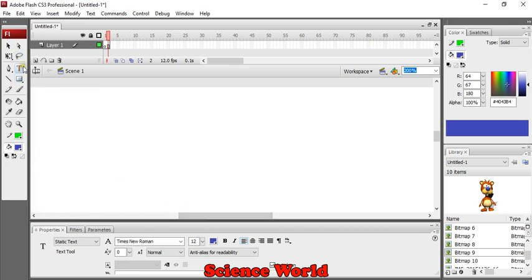In this video lecture we are seeing the animation topic of the text tool, and the properties for the text tool. I select the text tool by clicking on it, and I click on the stage. A square box for the text will appear, and this text box has three squares on that side, and on this side is a circle.